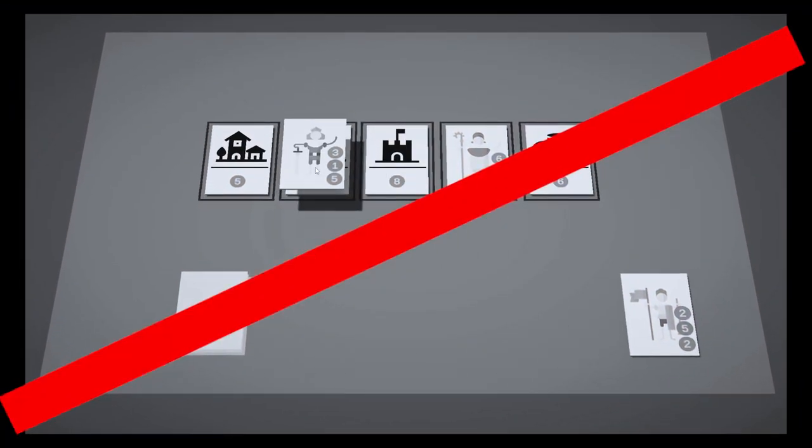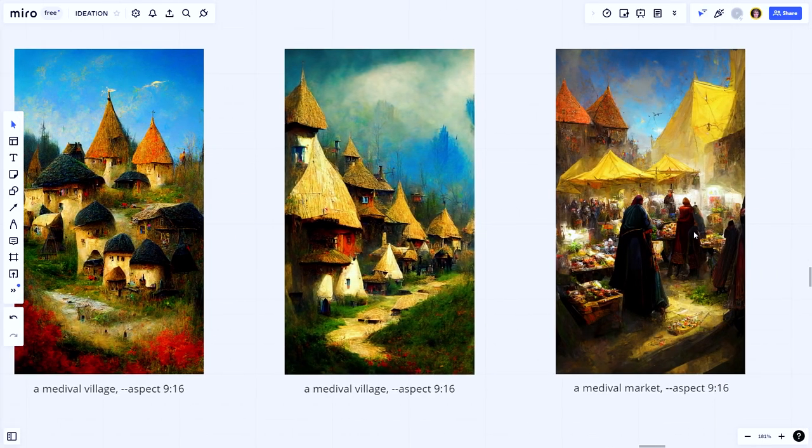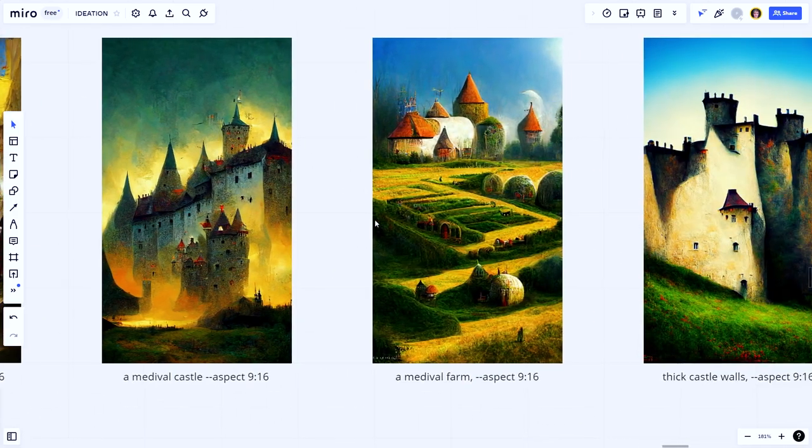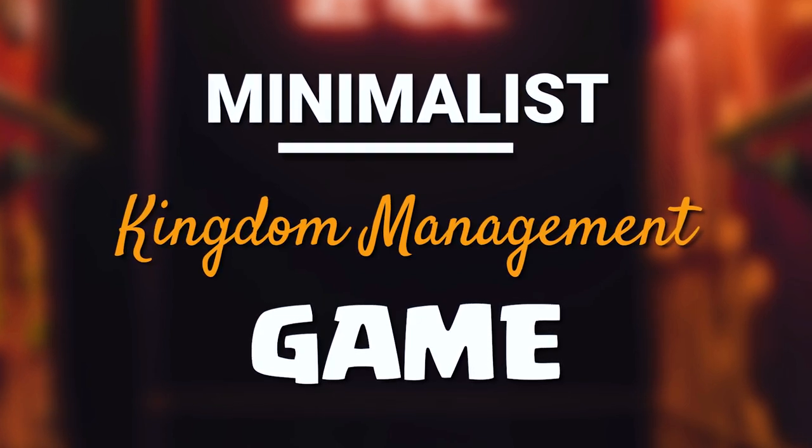eliminated. But there was one thing we wanted to keep from the project, and that was the fantasy. We wanted to set a clear vision for the project and stick to it right from the beginning. We wanted to make a minimalist kingdom management game, and with that in mind, we went back to the drawing board, and that of course means prototyping.